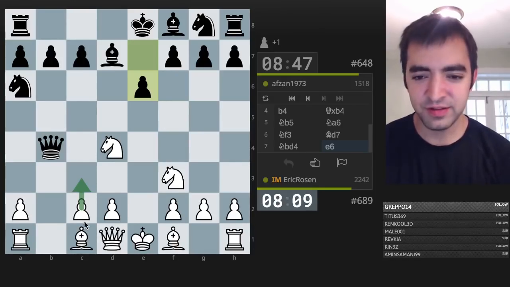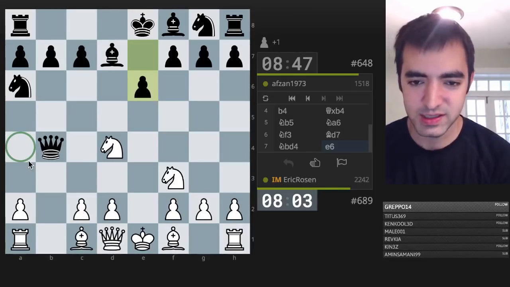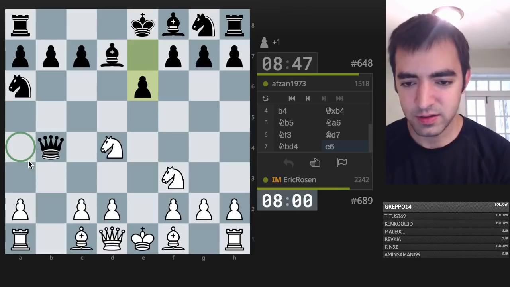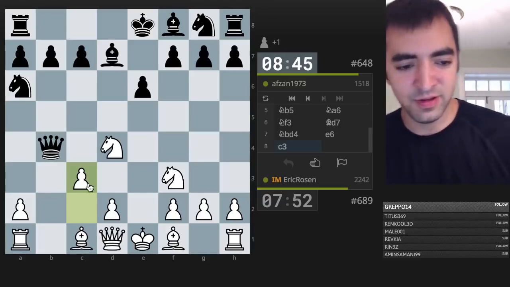Let's start with c3, because I'm not sure where his queen is going to move. I guess that allows bishop a4, though. Or queen a4. That could be weird. Bishop a4, queen e2. I'll go for it. I don't mind weird positions.